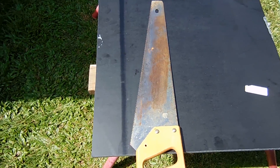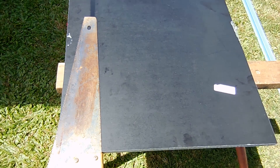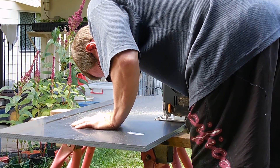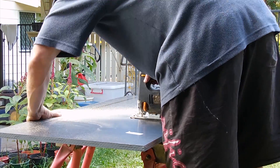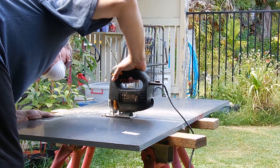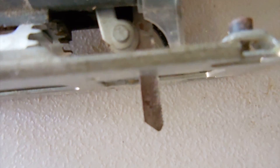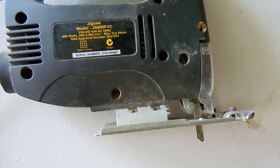I'm just marking out this form ply for the cabinet of the arcade machine, using the back edge of the hand saw as a straight edge to scribe some lines. On the jigsaw I'm using a blade meant for cutting metal to cut out the cabinet frame. As it has finer teeth it gives a lot smoother cut and there's less sanding involved after the cut's done.